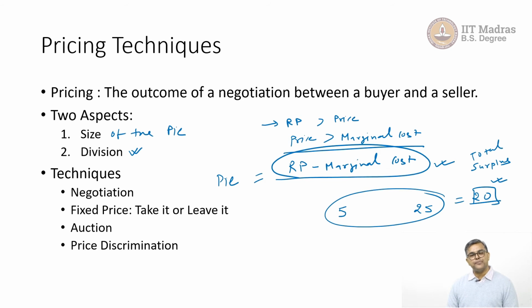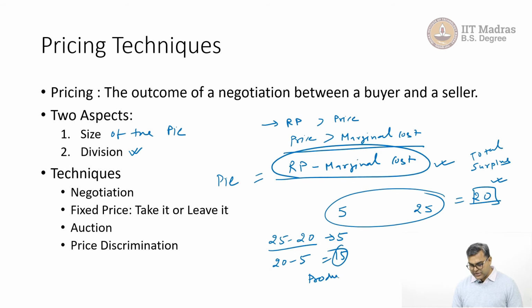Now the negotiation is taking place to divide these 20 rupees between the two. When the seller proposes that you pay 20 rupees, what he is saying is that you can take 25 minus 20, that is 5 rupees of surplus, that is consumer surplus, and I should get 20 minus 5, that is 15 rupees of surplus. We can call it producer's surplus. When you say no, I will pay only 15 rupees, what you mean to say is, I do not want 5 rupees, I would go for 10 rupees and you keep 10 rupees. This is the way this negotiation works.